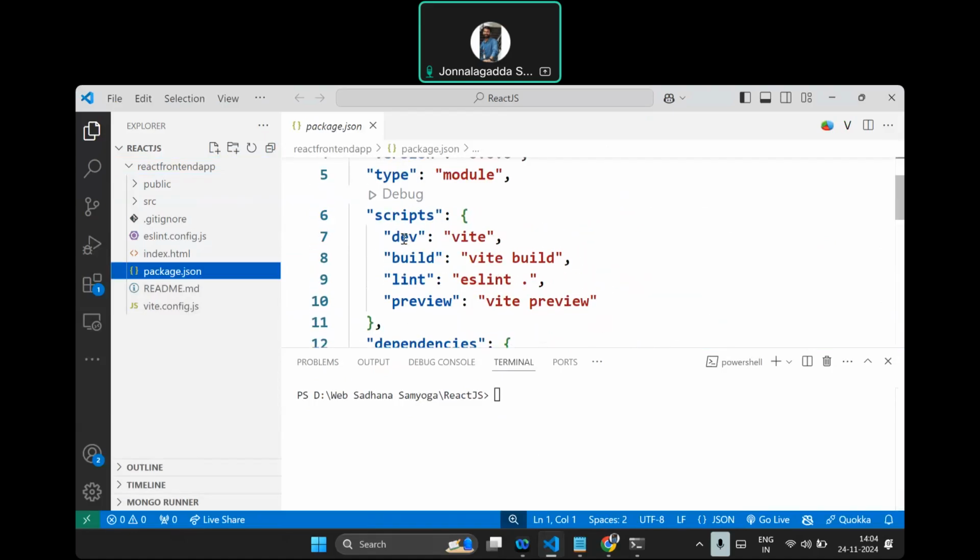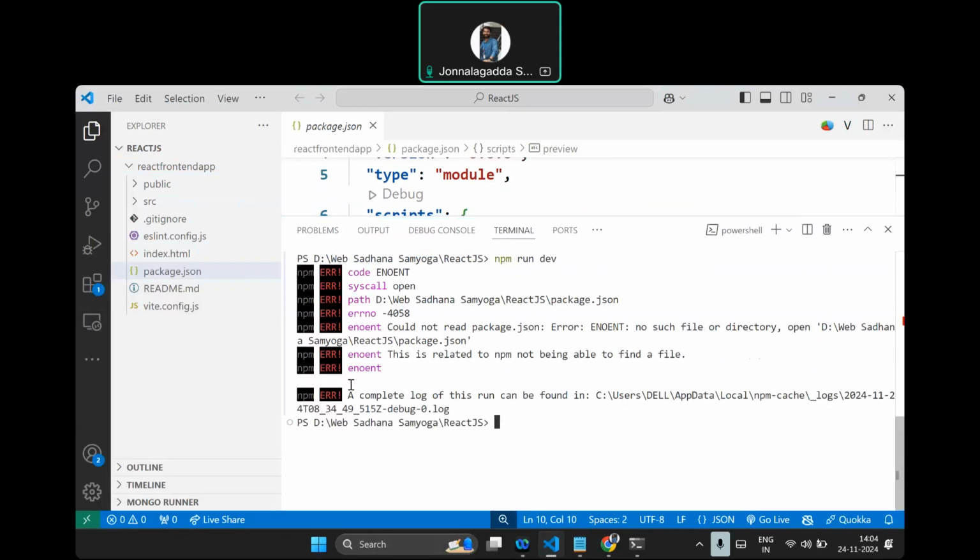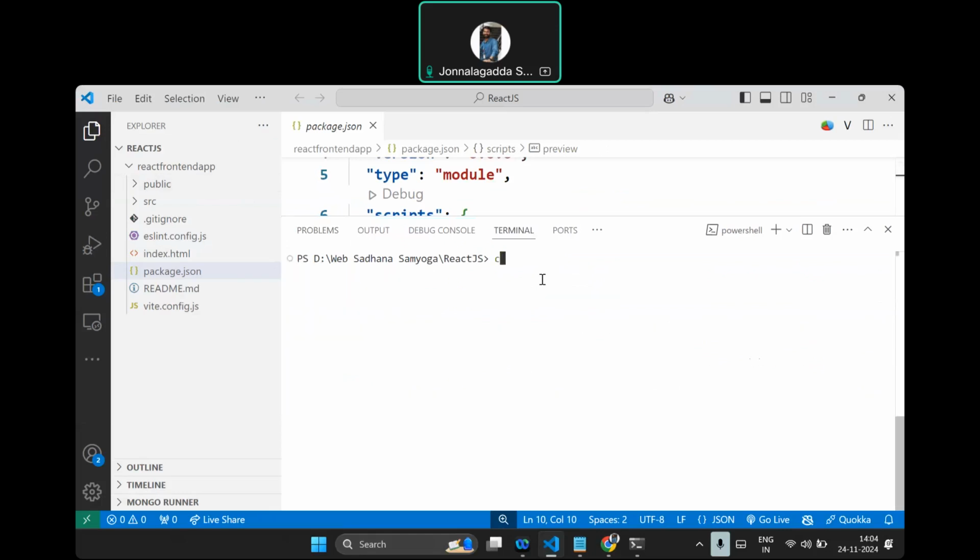To run the application, we need to use the dev command. Dev is a command to run the script. Build is to create a build folder, and so on. So if I go to execute, how to execute a command in Node? npm space run, and the command name is dev. You will get an error. Sorry, the one biggest mistake I've done is I just need to change the directory. So react hyphen, no need to type the whole name, use tab, right? So npm space run space dev.